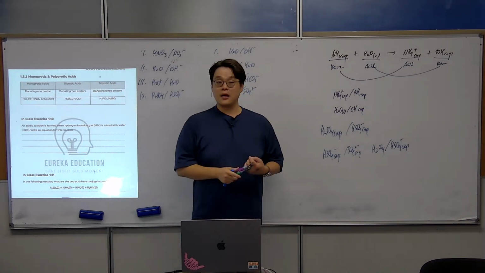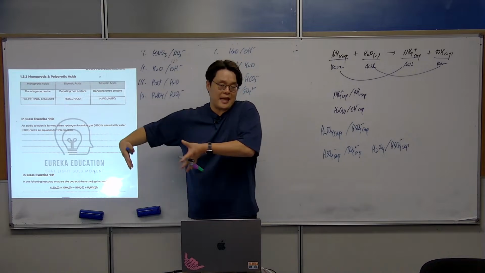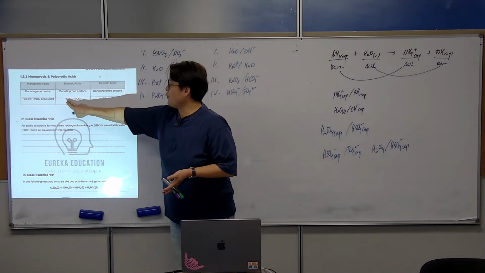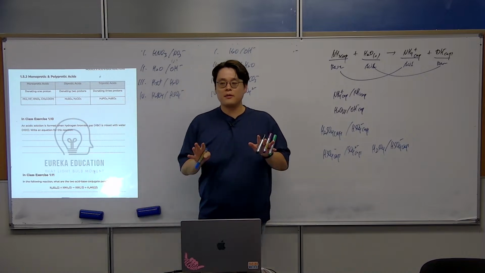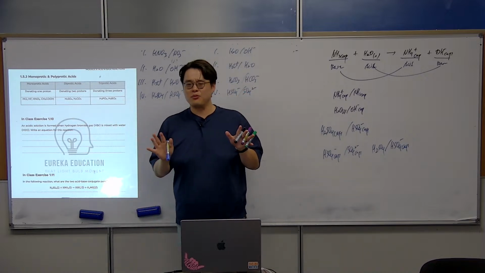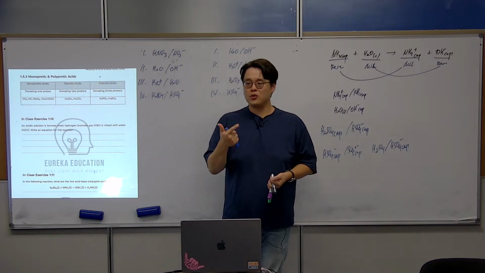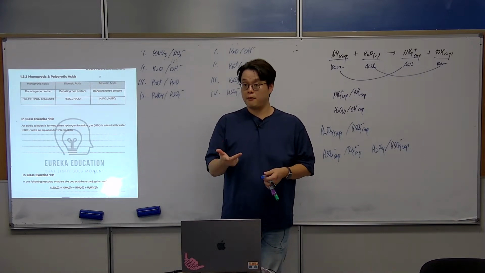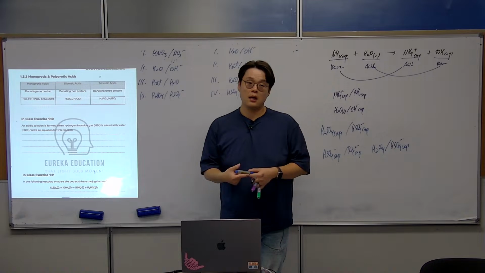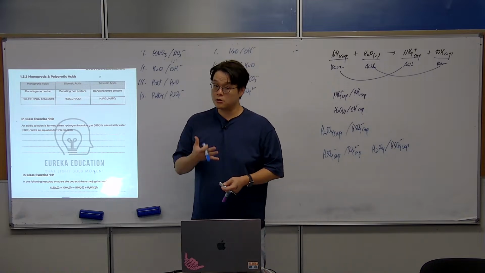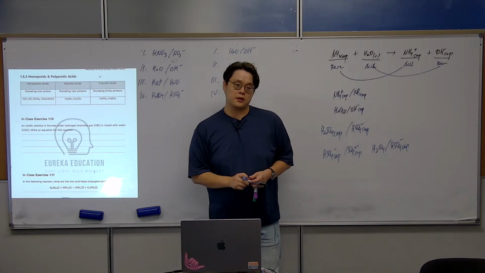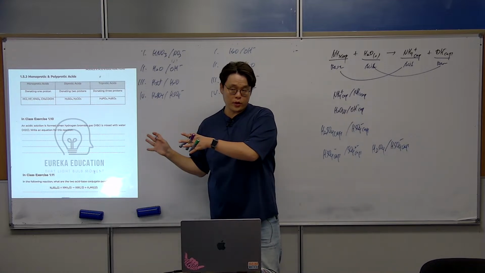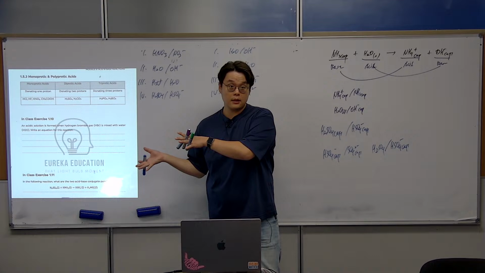Diprotic means they can donate up to 2 because they have 2 ionizable hydrogen ions. Sulfuric acid, carbonic acid, for example, are diprotic. It's just a bit of terminology you need to understand. You don't have to memorize it because you see that mono, di, tri stand for 1, 2, and 3. Protic means protons only. Triprotic is something very interesting. They can donate up to 3. Now, we had a trial question at HSC, remember that we talked about citric acid? Okay, citric acid is known as a triprotic.